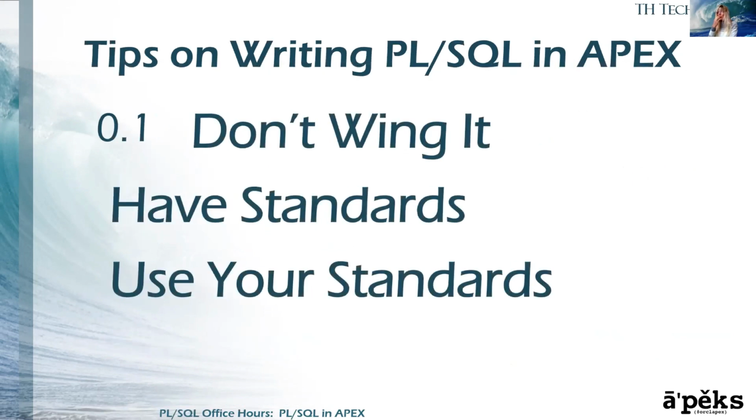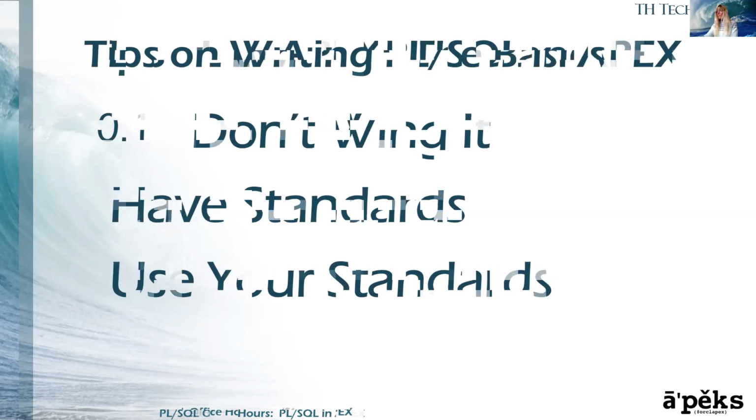One last point, don't wing it. Have standards and use your standards throughout. That makes it easier for anyone else coming after you. It actually makes it faster to code and debug because you know what's going on. And if you actually use your standards, then your apps kind of operate the same. And when something happens, you go, oh, it must be that, because that's our API for doing inserts into table X. So that is it from me.